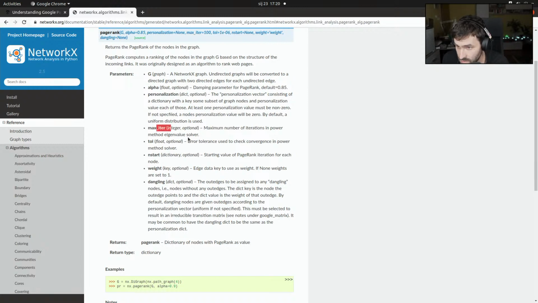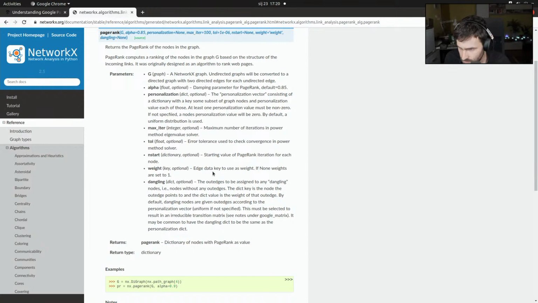Max iteration: because PageRank is an iterative algorithm, you also specify how many iterations you have over the whole algorithm run. Some error tolerance and starting value of PageRank iteration for each node. Weight. So PageRank also supports weights, so you can have a weighted PageRank.